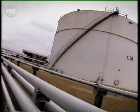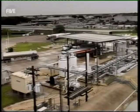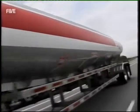With the refinery's work done, some of its 500,000 valves are opened, and the petrol flows through underground pipelines, which feed it to various local terminals like this one in South Houston. From here, it's transferred to huge tankers for delivery by drivers like Bradley Unruh. But filling up a tanker is way more dangerous than simply filling up your car. It can be dangerous, but just being a good, cautious, alert driver really helps.